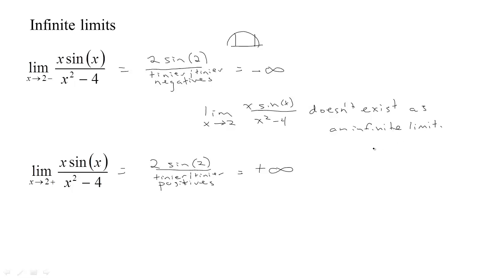It does tell us something, though, about the behavior of the graph of this function near 2. You can see that if we're interested in what happens near 2, where this function is undefined, as x goes to 2 from below, so as we come closer to 2 from the left, the function is going to go down to negative infinity. And then as x goes to 2 from above, so as x approaches 2 but is always 2 plus a bit, that's going to go up to positive infinity. So we do know at least that much of the function, that it's got a vertical asymptote with this splitting behavior as x tends to 2, and we got it by considering the left and right hand limits.